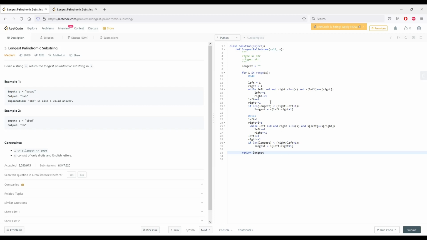Okay, and the runtime of this is O of n. Oh, sorry, the runtime is O of n squared, not O of n. It's O of n squared because imagine if I have this, and this is our palindrome, it would expand to here and here, and for here the palindrome would expand to here and here, so potentially the palindrome would expand to all the characters. So it's O of n squared.